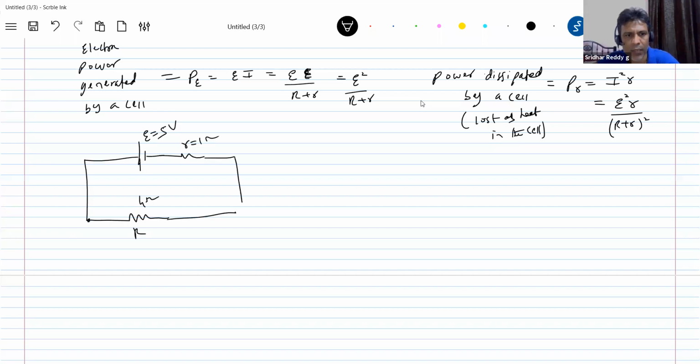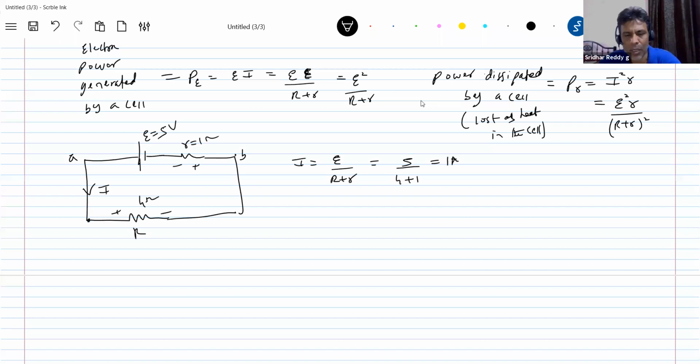So it will be much easier for us than the theoretical one. Okay, let's calculate first what is the current in this circuit. Plus, minus, plus, minus. So what is I equal to? E by R plus r. Directly I am writing it. This is 5 by 4 plus 1, so 1 ampere.